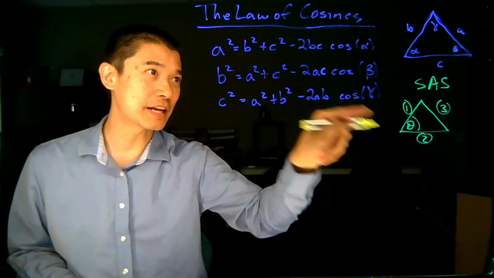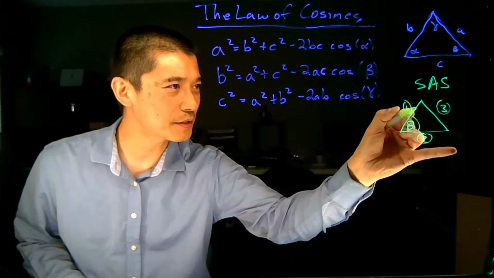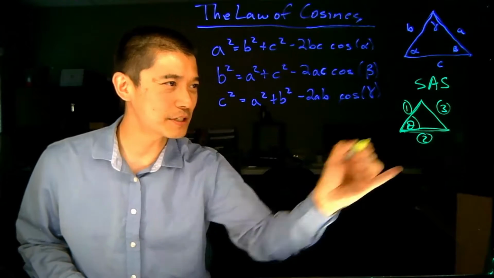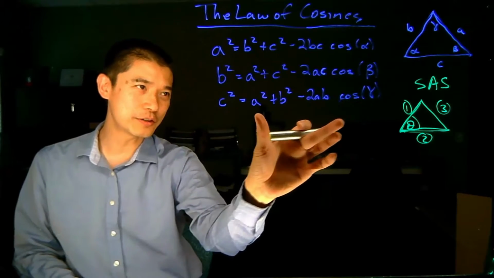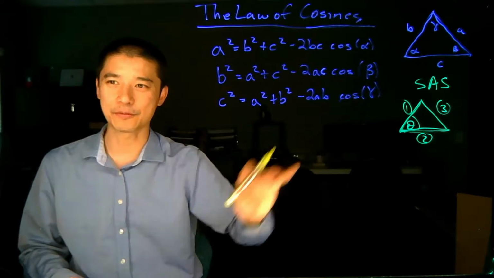A is the opposite side there, and alpha is the angle here. So if you always think of this in terms of the relative positions, think about encompassing the angle with all the information on this side is equal to that side. That's probably the easiest way to keep track of all these symbols here.